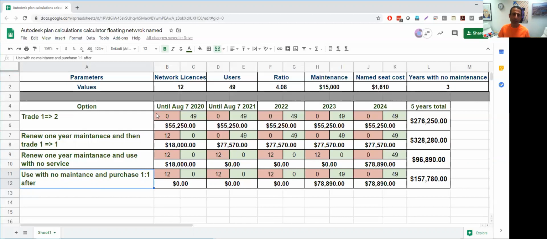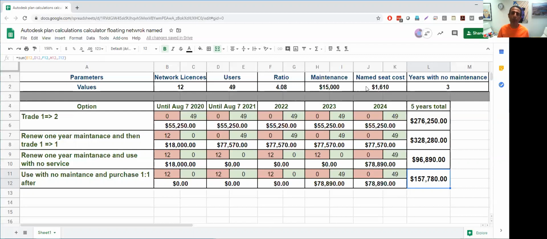So how is this sheet built? Here we see the network licenses in red background, and here the named licenses in green. So every time you see what we are calculating on, network or named licenses. We have seen the results yesterday, so I don't want to repeat that. You can see it by yourself. And now I would like to think about the parameters that are changing. We want to do a sensitivity test.